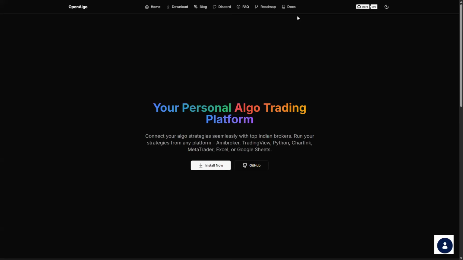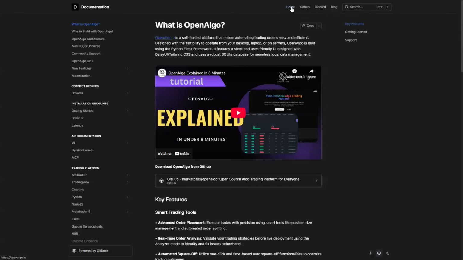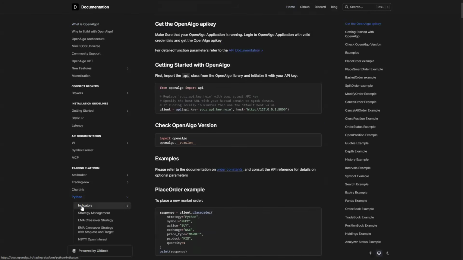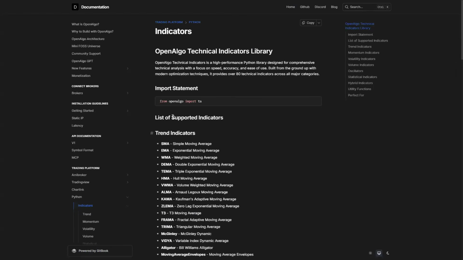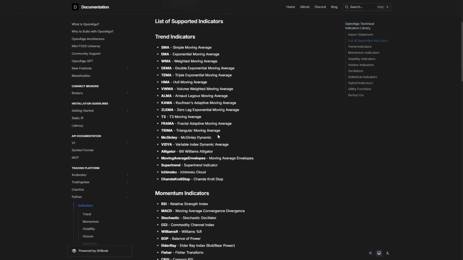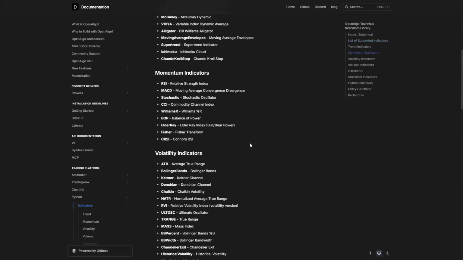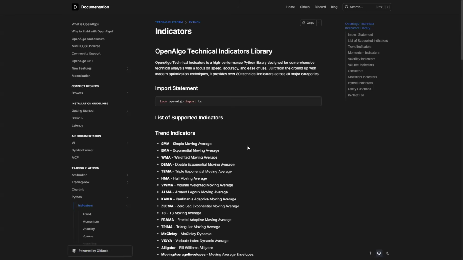So you can find the documentation. If you go to the documentation, you'll be able to figure out that under Python we now have a new section called indicators. These are the list of supported indicators, close to 100. Not everything is an indicator. Some of them are utility functions, predominantly used for things like value and XREM kind of functions, flip kind of functions, or crossover find kind of functions. So we have close to 100-plus technical indicators, but the primary idea is to scale to 500-plus indicators over a period of time.